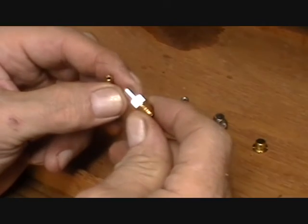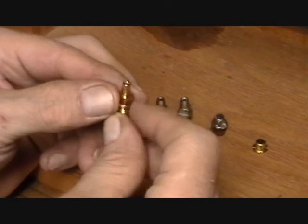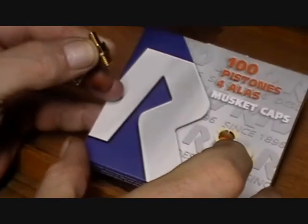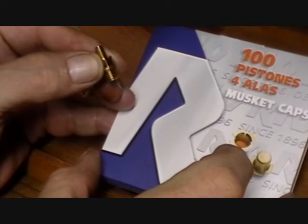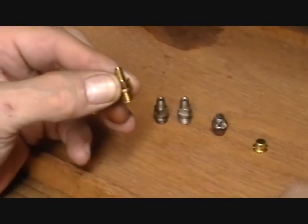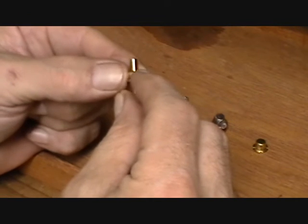I've also purchased a second nipple which is turned down, and this one allows me to use number 11 percussion caps with the gun, just in case I can't find musket caps. I went through quite a bit of trouble locating musket caps and finally found a place down in Missouri that has some full-power ones — Schutzen brand, made in Spain. From what I've seen in use so far, they've been pretty excellent: a sure-fire cap, nice and hot, and non-corrosive. My go-to cap for 30 years has been the RWS, but right now I just can't find those, so I had to substitute these, and they seem to be working all right — pretty expensive with shipping, but they were available. This turned-down nipple will allow me to use standard number 11 caps in the event I just can't get musket caps any longer.